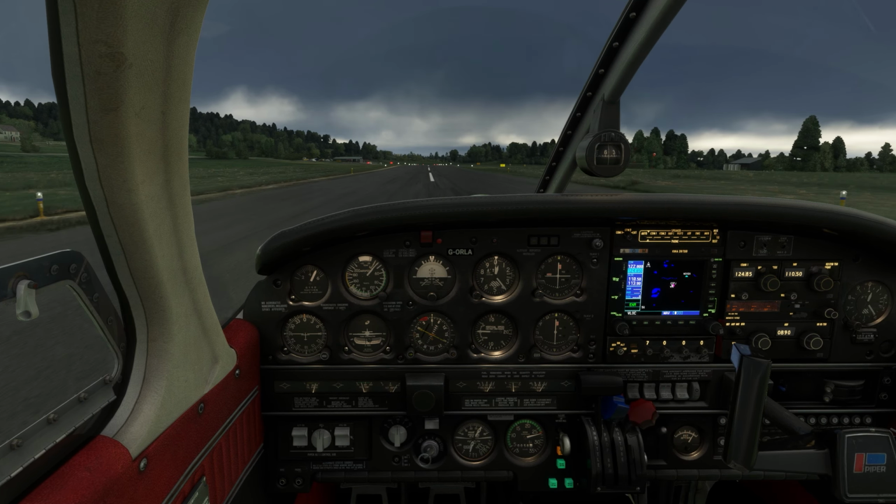Up by 5. Okay, 78 knots, 300 above, flaps coming up. Power back to 25 and 2,500 prop RPM.